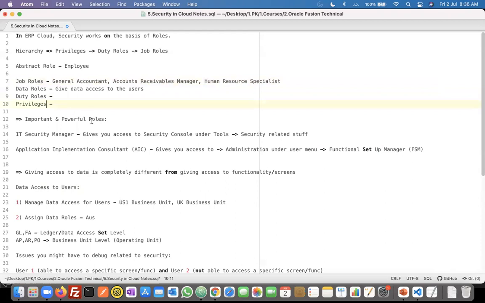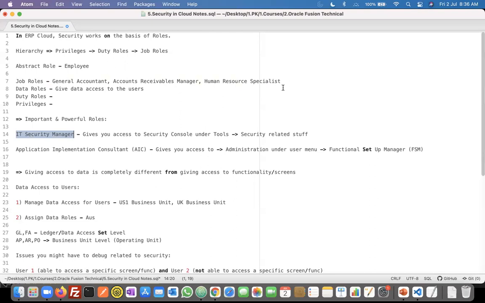And let me talk about some of the important roles that you need to be aware of. There is this particular role called IT security manager. If you assign this role to a specific user, it is like making that user a system administrator.